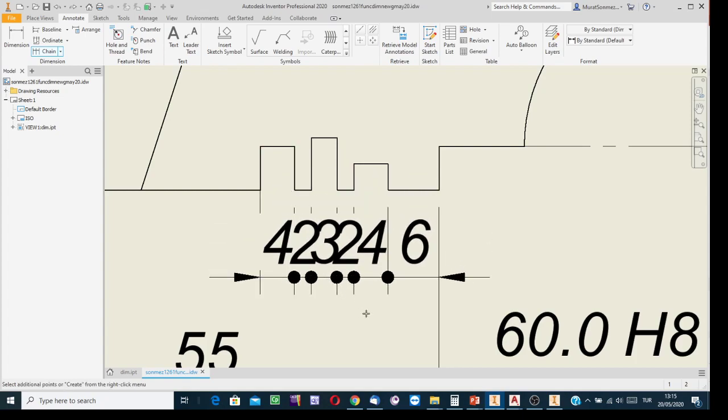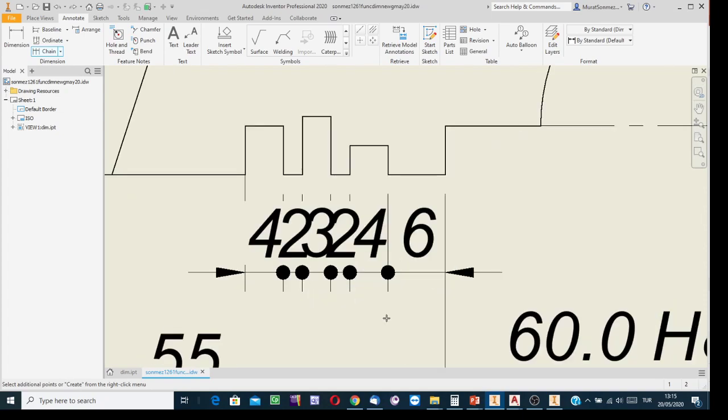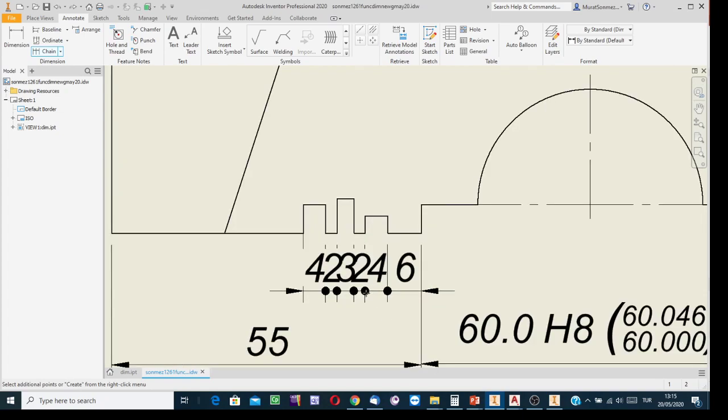Well, you see, Inventor understood that the space for arrowheads is not sufficient, so automatically, if you select the chain option, it shows the dimensions of the features like a chain dimensioning. For the first and the last termination symbols, yes, arrowheads, but the intermediate ones are dots.